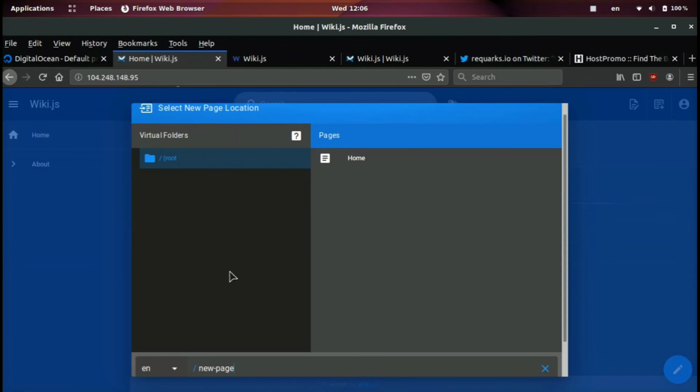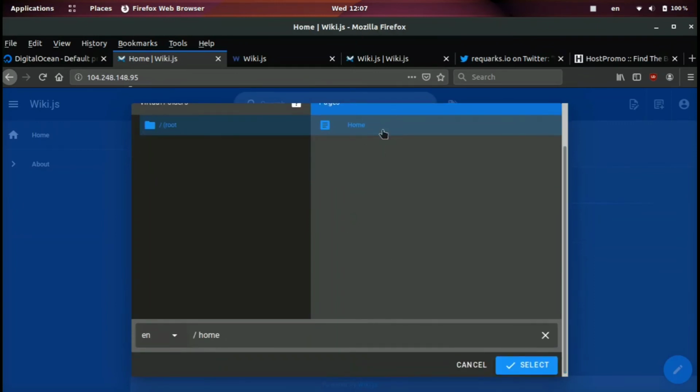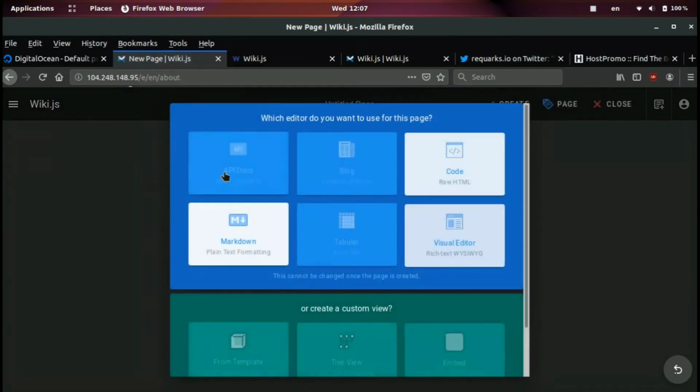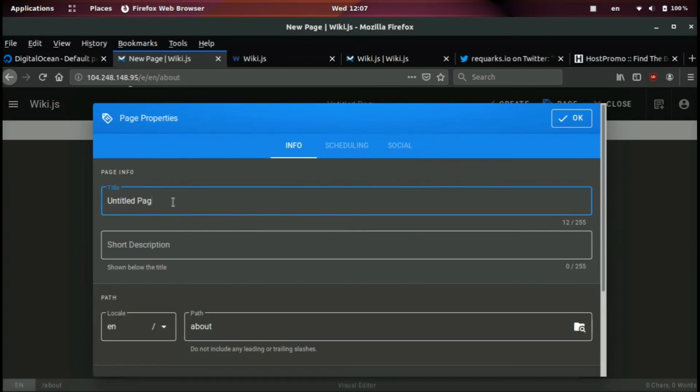The one thing I wanna show you guys is you can have multiple wiki projects going on. So say you have 5 different GitHub repos, but you wanna do 5 different Wiki.js projects all on the same IP address. That is possible, okay? But for right now, I just wanna put every single thing in the home one, okay? So I think we could just do something like this. So boom, okay. I'll show you guys what the WYSIWYG editor, the visual editor, looks like, okay? We'll do the about page. Look, the path is about.